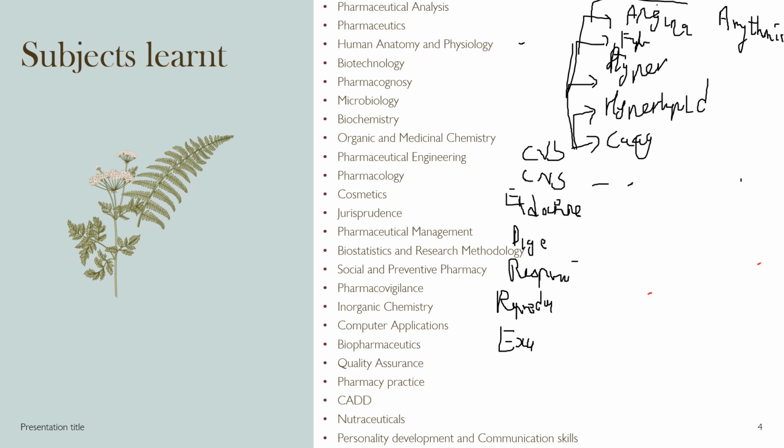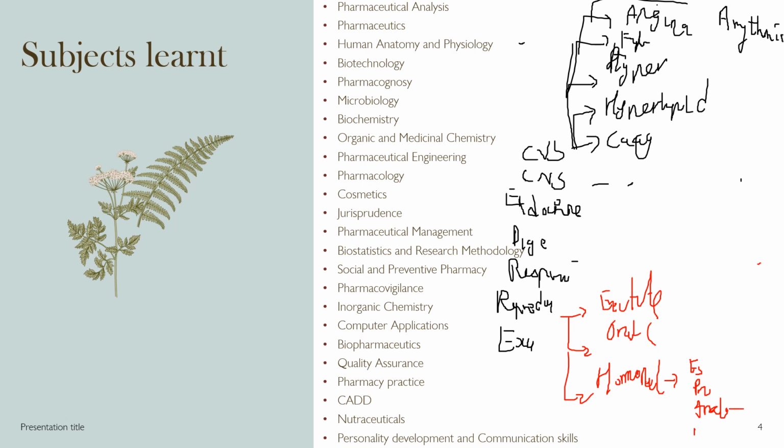Reproductive system, you have certain disorders like erectile dysfunction. You need certain oral contraceptives. There are certain hormonal drugs that are used in cancer as well. Corticosteroids have been used. Hormonal drugs like estrogen receptor antagonists, progesterone, anabolic steroids, testosterone, flutamide, estradiol, diethylstilbestrol, mifepristone, stanozolol, oxandrolone. These are widely used hormonal agents.